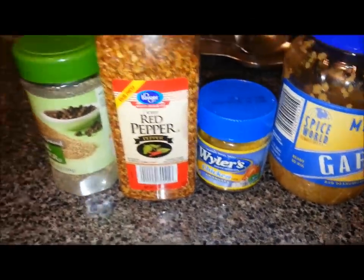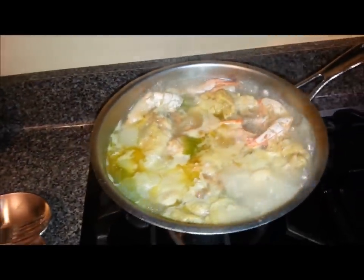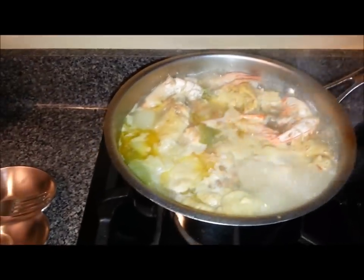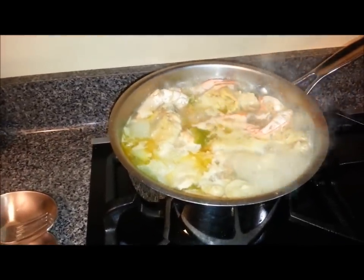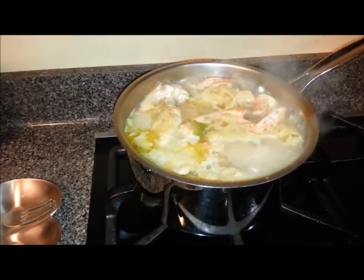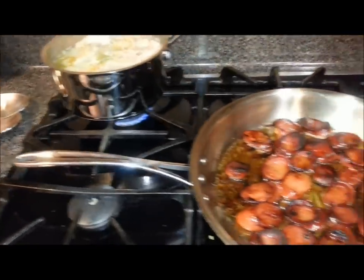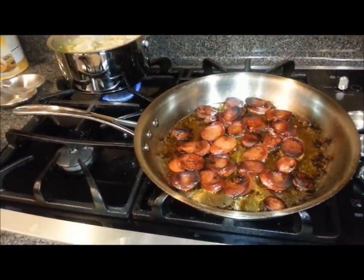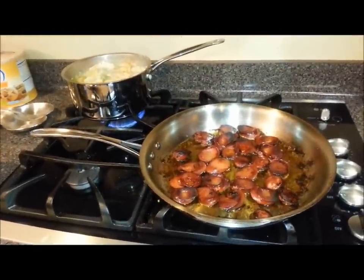I also added some red pepper flakes and black pepper. You can also see I have shrimp shells in there — I got some fresh South Georgia white shrimp, peeled and deveined them, and put those shells in the stock too. That way it won't just be a chicken-based stock but will have a little seafood flavor as well. That's the beginning prep work for making a gumbo from scratch. When we come back, we'll have all this put together and go over the ingredients before starting the cooking process.